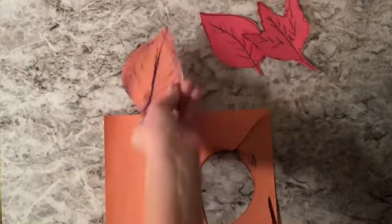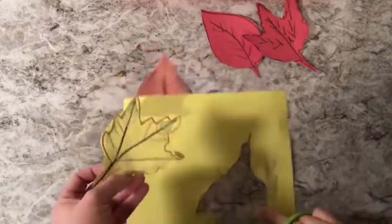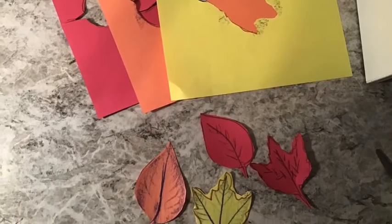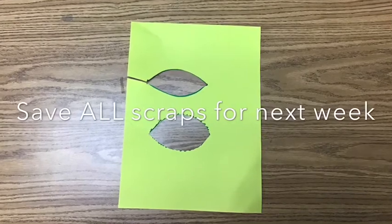Continue cutting out each of your favorite leaves. You don't have to use all of the leaves that you drew. You can just use your favorite ones. I used about 4 for my final project. I saved my leaves in my pile, and I also saved my scraps inside of my art packet for next week's project.